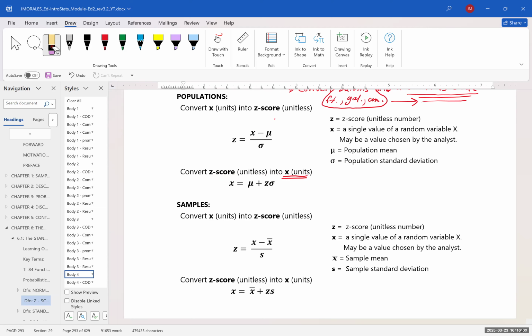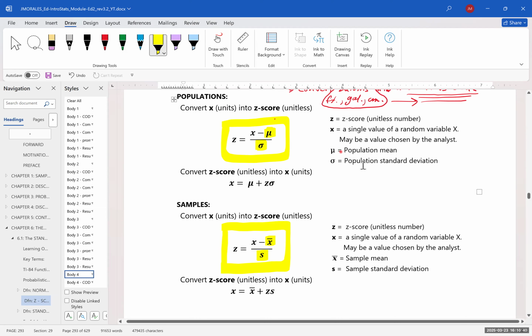You'll notice here that, up here for populations, we've got the population mean here, and that is analogous to a sample mean down there for samples. Up at the top, when we're talking about converting data from a population, we need the population standard deviation. And that correlates to when we're working with a sample, we've got sample standard deviation here in the denominator. So these two equations are virtually the same. It's just the variables kind of change with the context, whether we're dealing with a population or a sample.